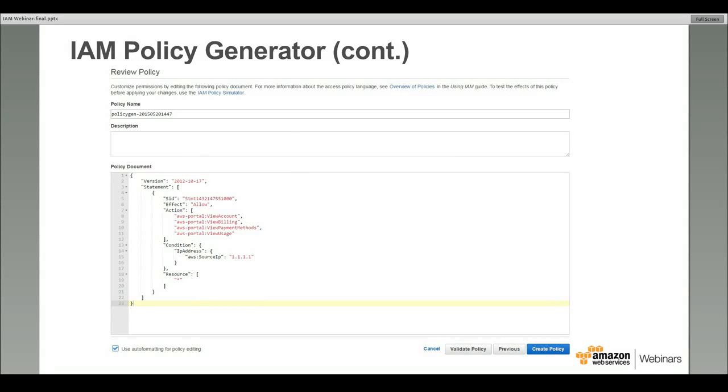From here, what the console does is it compiles those specifications that we've just manually provided into a JSON structure following the IAM policy convention. And if you're familiar with JSON, this is where you can see how those different statements have made their way into the structure. And this policy could be applied against users or groups. And by virtue of that, said users or groups would be allowed to do these operations, which again, in this case, is view billing information conditioned on their source IP address.